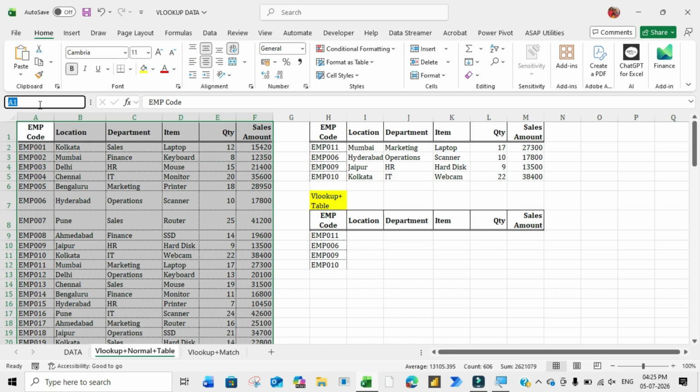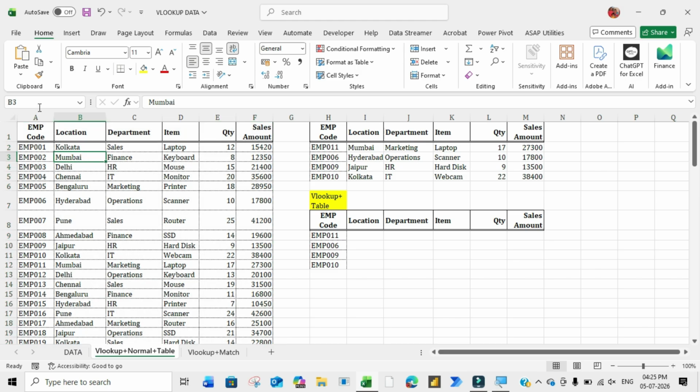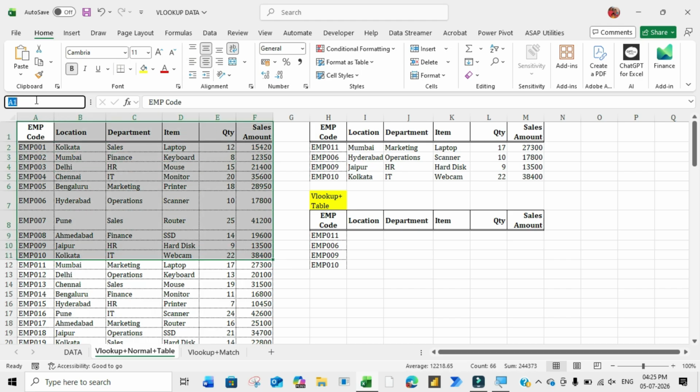So in the name box, I'm writing a table name. Suppose I write sample. Enter. But keep in mind that in the name box, don't allow space. If you write sample space something, it will not allow you to give the name.